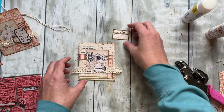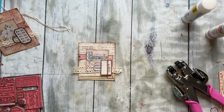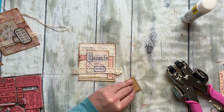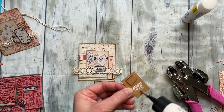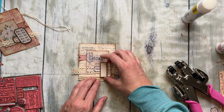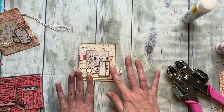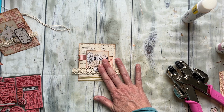All right, put that aside. And I'm gonna come and just sit that right here. Now, again, I just have these teeny little cardboard scraps. And I'm gonna go ahead and add one up top for this, just because that lace keeps it up. And so this will just give it a little extra support. Oh, I covered my numbers. That's okay. Oh, good, I got them out. There we go. So we have that part down.